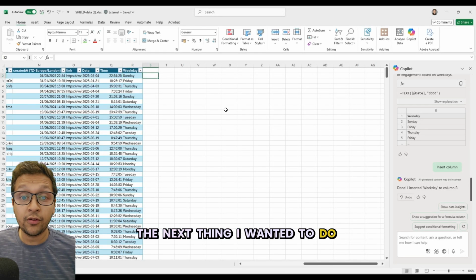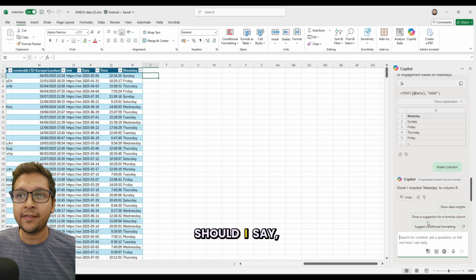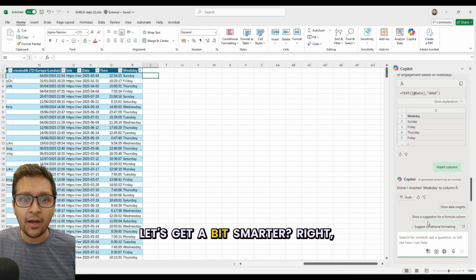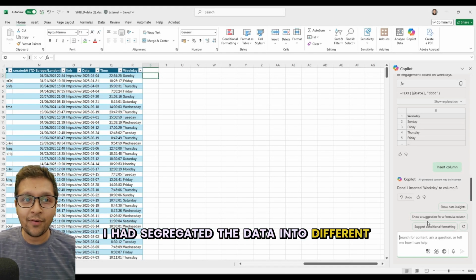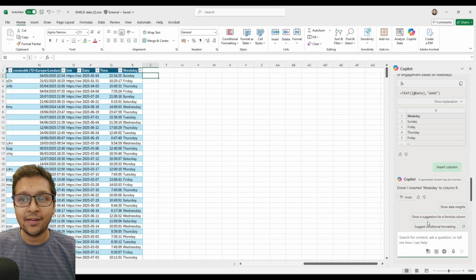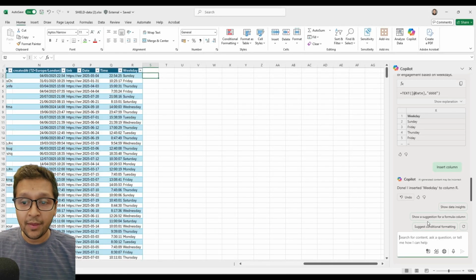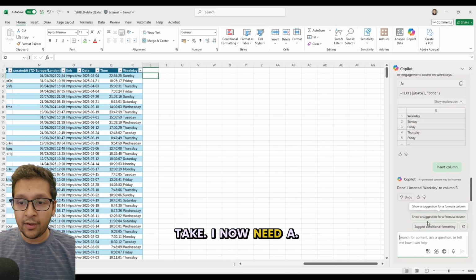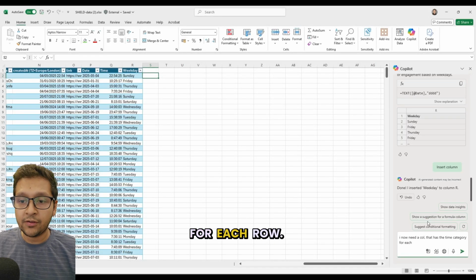The next thing I wanted to do is to get a bit smarter. Previously, you saw in my video I had segregated the data into different times of the day. I had 7 different time categories. Now I'm going to type that all up here. I now need a column that has the time category for each row.